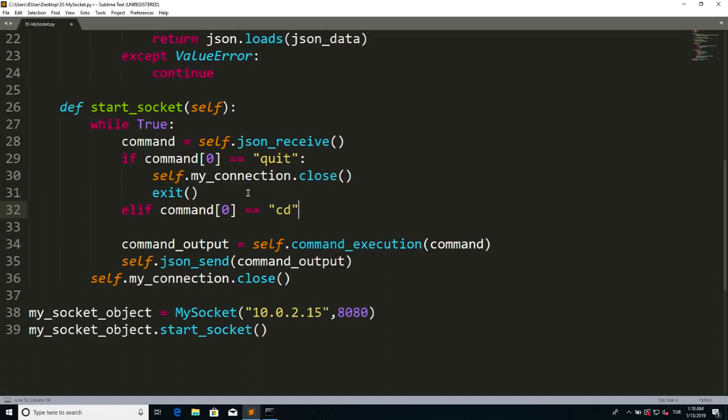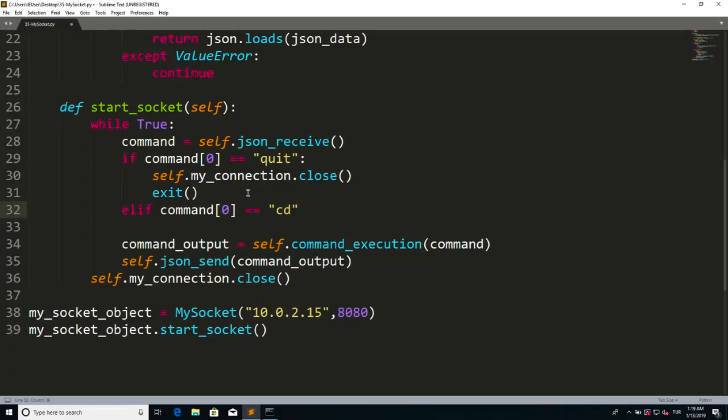Now, but there is a trick in here, because we do not get only the cd command in here. Because why? Because the hacker machine will say cd downloads, for example, in order to change the directory to downloads. So we have to check if we have more than one command in here.